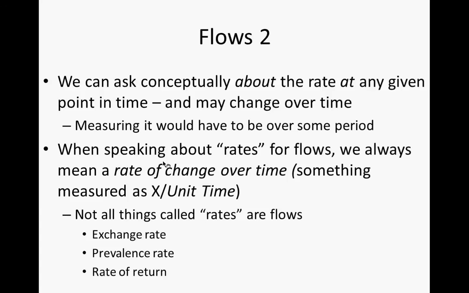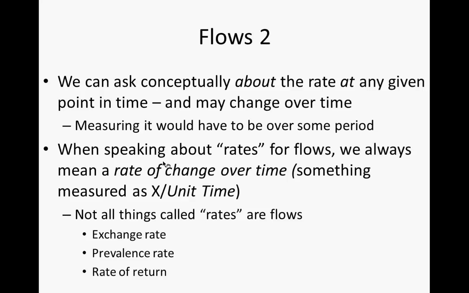We can speak about it having a value at one point in time, but it's hard to measure that. To measure it, we'd have to typically talk about some sort of accumulation over time. So when we talk about rates for flows, we typically mean a rate of change over time, something measured as x per unit time, as we said. So be aware, though, that not all things called rates are in fact flows. There are exceptions. By and large, there's a lot that are flows, but for example, an exchange rate, how many US dollars per Canadian dollar? That's not associated with amount per unit time.